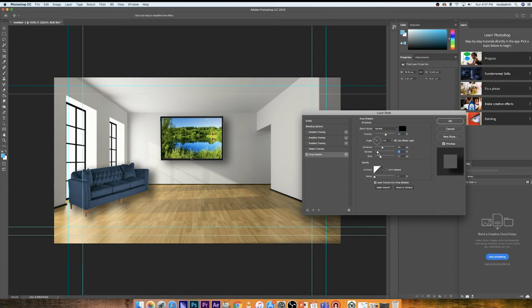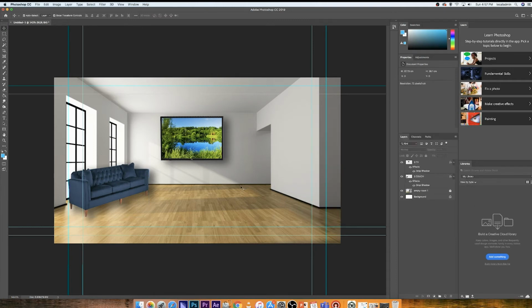And yeah, we are going to just move this around a little bit, distance, size. It's very, very subtle. Good. There we go. Next thing I'm going to do is bring in a picture frame, and I'm going to put it on this wall right here. But before you do that, I want you to look at the angles. There's an angle here we have to follow, an angle here, 90 degrees, and 90 degrees.